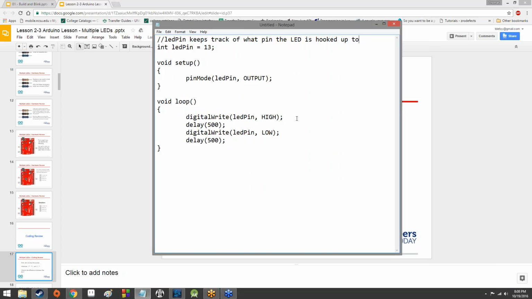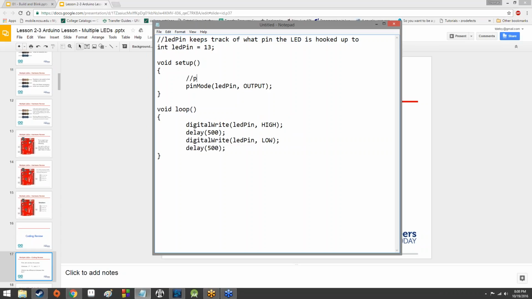So it allows you to make helpful notes for yourself so that you can keep track of what you've written in the program. Pin mode sets a pin to be either input or output. So, like 6 months from now, if you pick up this code again, you're like, why does that? Oh, pin mode sets a pin to be either input or output. And since it says output here, we set it to be output. All right, I get it now. So that kind of thing.